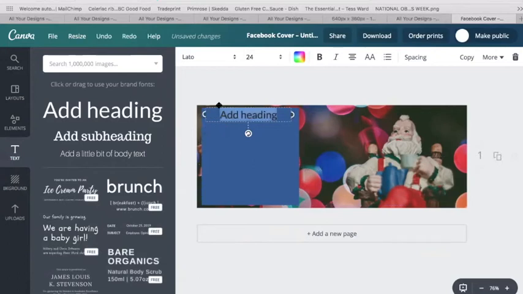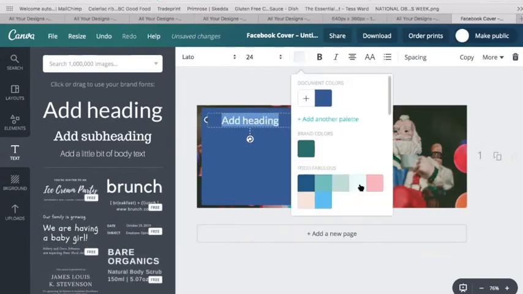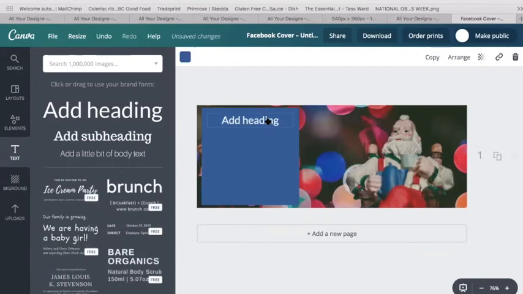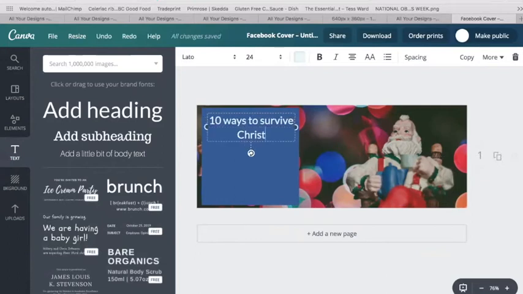Move it to where I want it to be, which is not quite on top of there. You can see with the line it's in the middle. I'm going to give it a colour. And then I'm going to write some stuff, what might we say? We might say: 10 ways to survive Christmas without the weight gain.